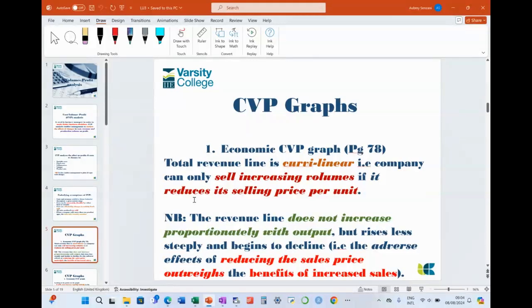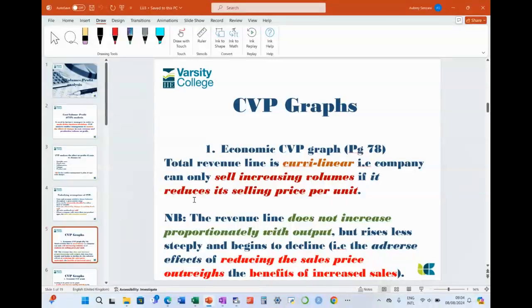Now, if you'll turn with me in your textbooks to, in my book, page 80, and I think this is the 2022 edition. I think it should be the same in yours. They've got a graph there. Economist CVP. We never had this in 2A as well, okay? And you'll see that we also have an accountant CVP graph. That CVP graph is what we played around with in 2A, okay?